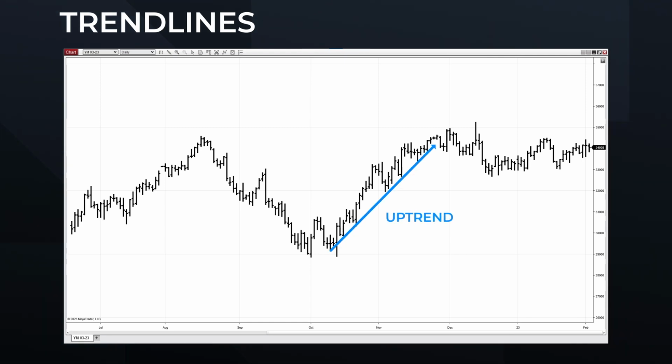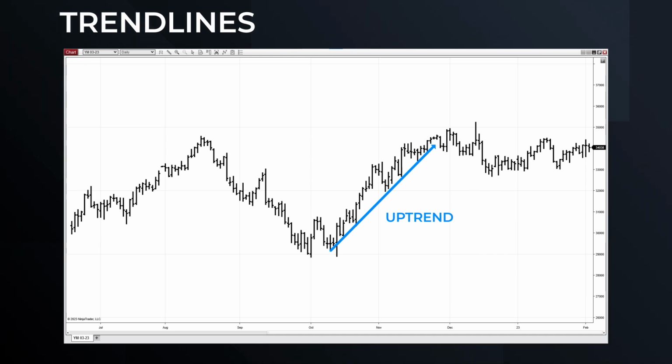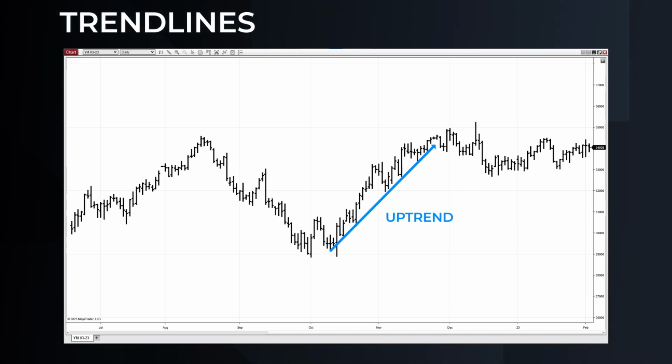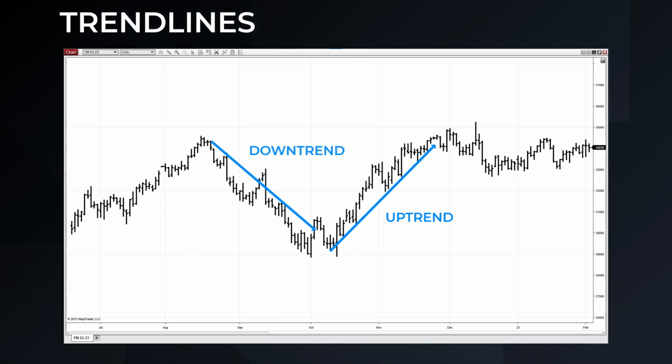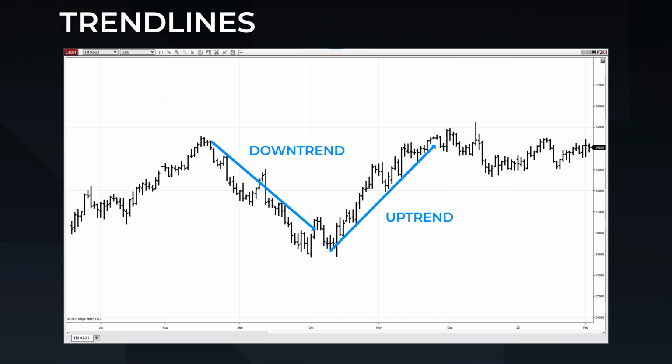In an uptrend, connecting pivot lows help to identify a support line. When broken, the support line indicates a possibility that the trend is changing. In a downtrend, connecting pivot highs identify resistance. A break above this line could indicate that the downtrend could be reversing.